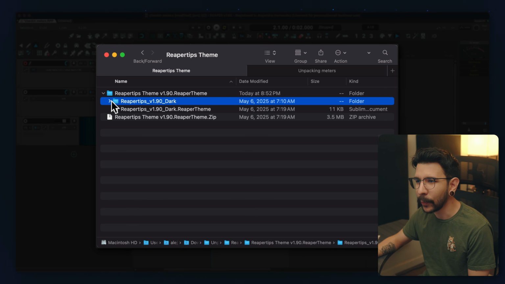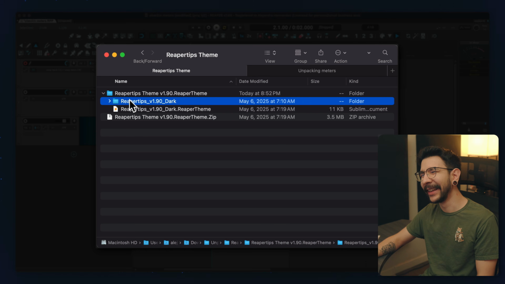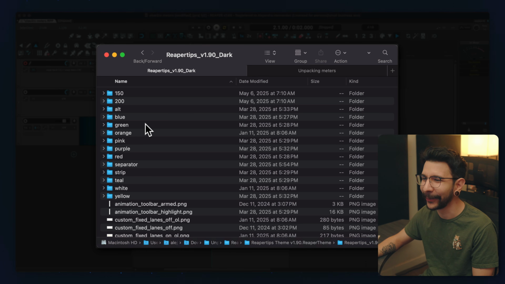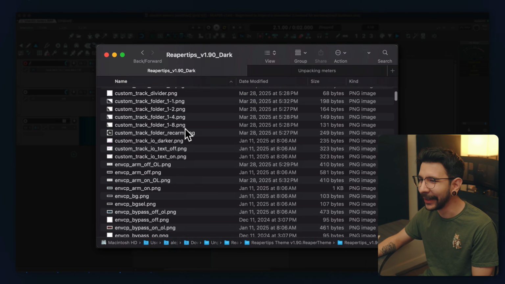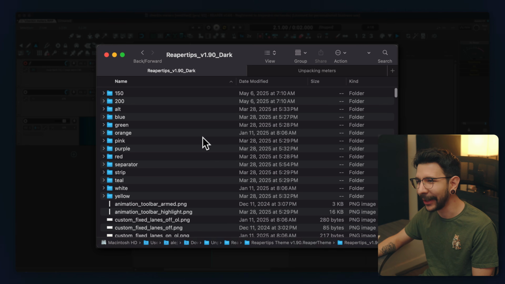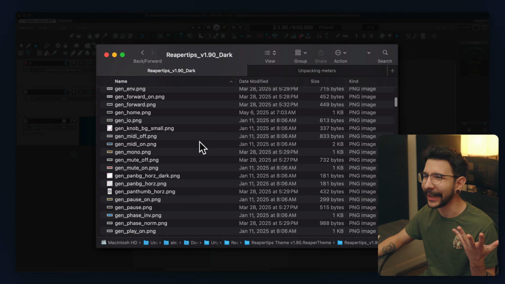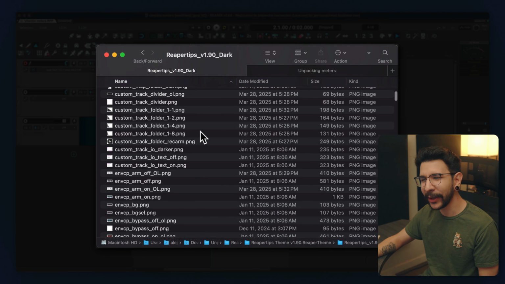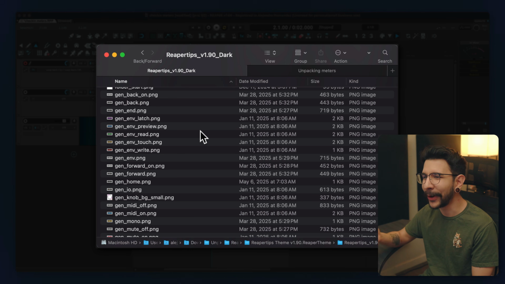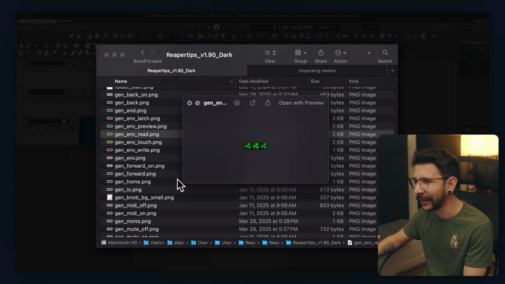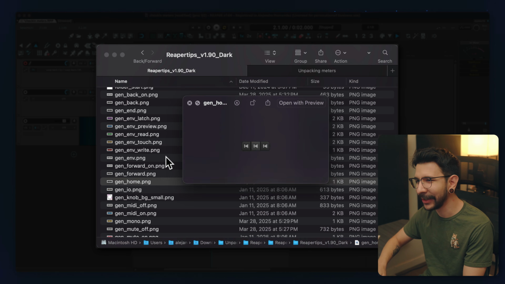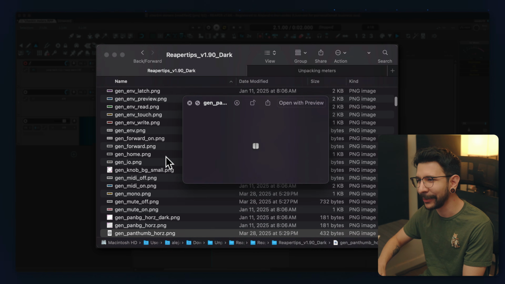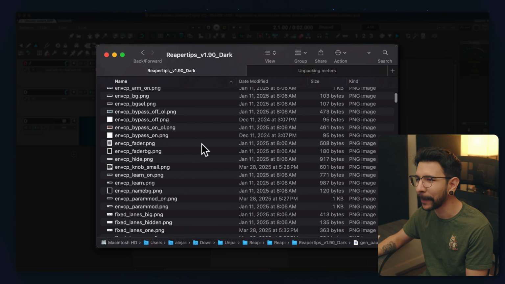and then we're gonna open it. And don't be scared. There's a lot of files inside. I mean, I was scared the first time when I opened this. I remember I just saw all this bunch of files, but then it made sense over time. Because a theme is just a compilation of a bunch of tiny files. For example, look at these tiny things. This is basically what makes a theme.